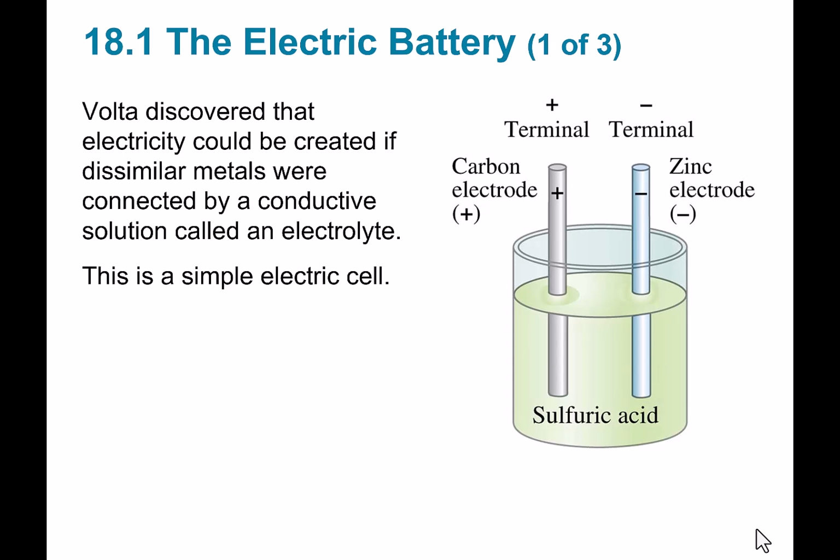Volta's research found that certain combinations of metal produced a greater effect than others, and using his measurements, he listed them in order of effectiveness. This was an electrochemical series that was later built by the chemists. He also found that carbon could be used in place of one of the metals.